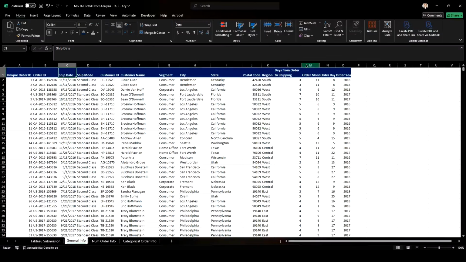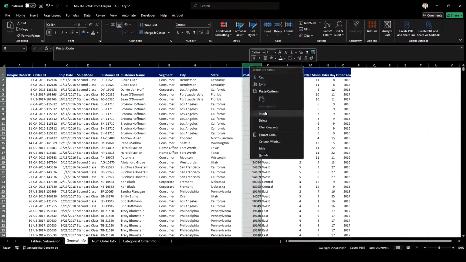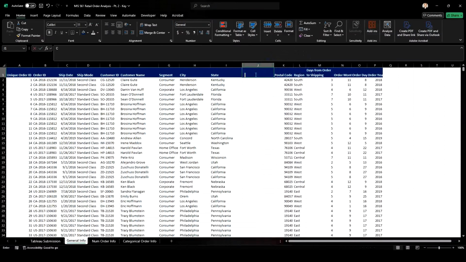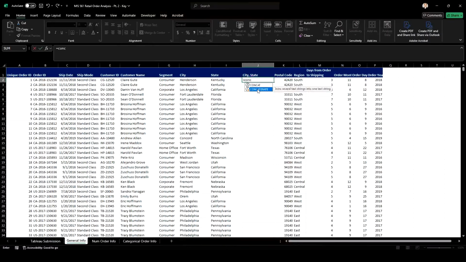Another thing is, so you can see how to split things apart. Another thing is putting things together. So for any reason you would want to concatenate, or I'm speaking Excel talk, combine these things together, there is a command called concatenate. So I'm going to right click, insert, and then I'm going to do, what if I wanted city, comma, state? So I wanted them together. It's relatively easy. So it's equals concat, right? You may still be able to use concatenate, but that's just an old feature that they're retiring.